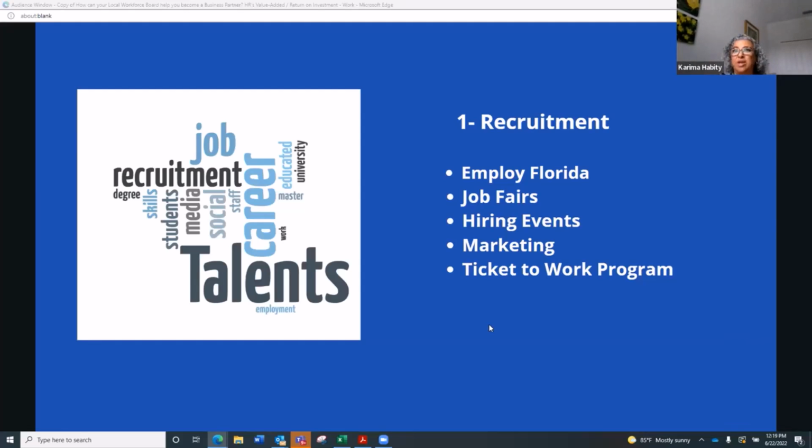So that's a job fair. And then a hiring event is a little bit different than a job fair, which is more designed for an individual employer. And that one is also at the minimum cost associated with the hiring event, because it depends on your need, but we will be able to tailor something 100% to you to promote the positions that you have available.